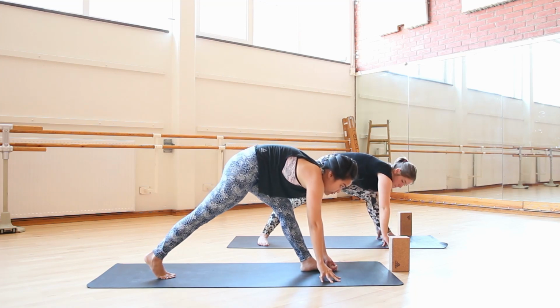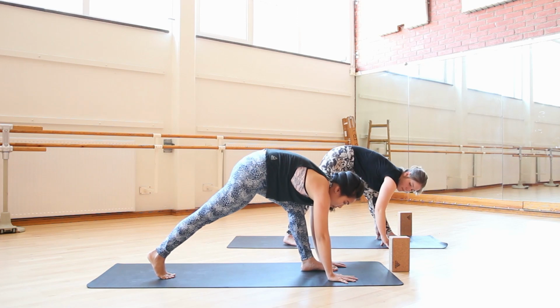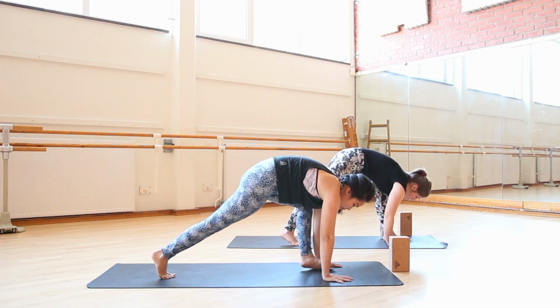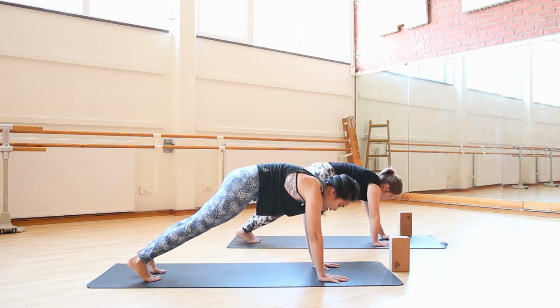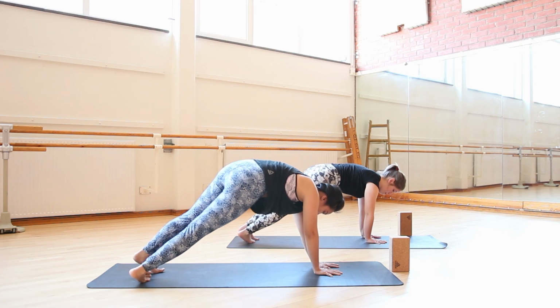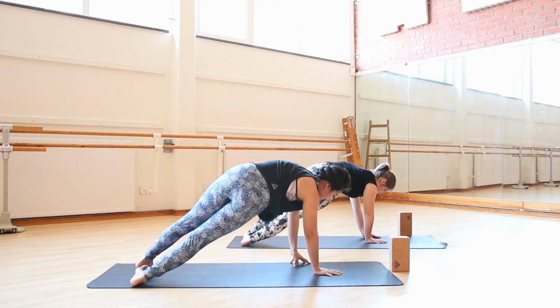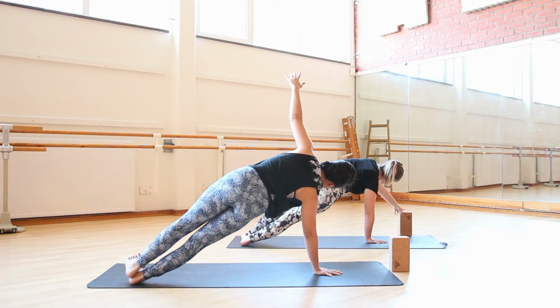Let's bring both hands down to the floor and change your hips. So now your hips is facing the front of your mat. Bring your back heels up. Put your hands on the floor. And let's step into plank pose. And then side plank. So put your right hand at the middle line of your mat into side plank. Point your toes to the side. Okay. And now we're going to try to stack your feet on each other.